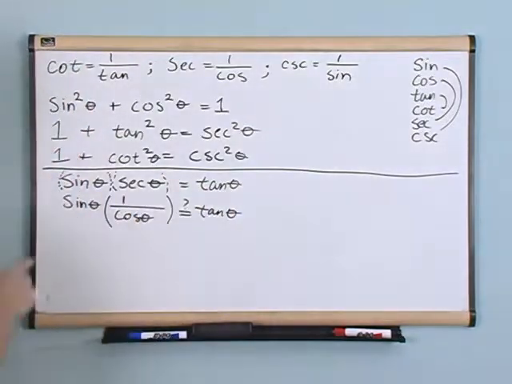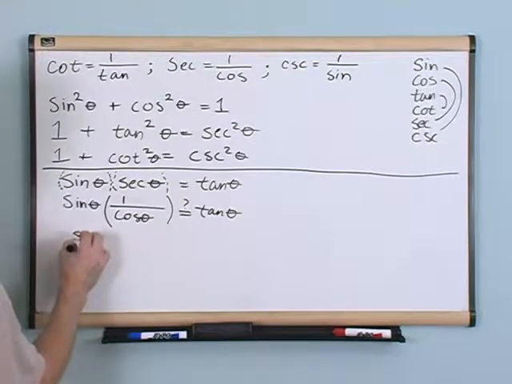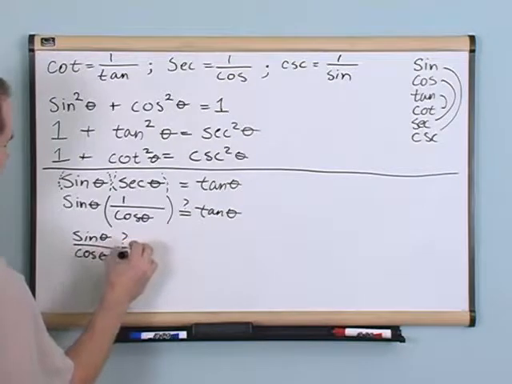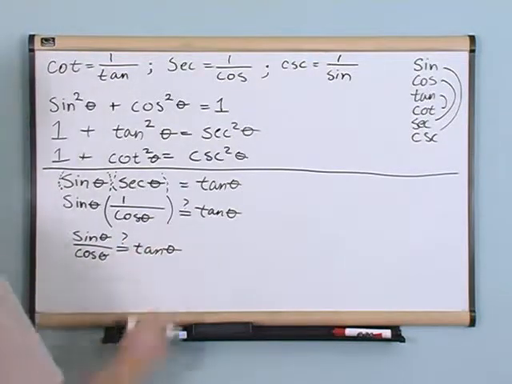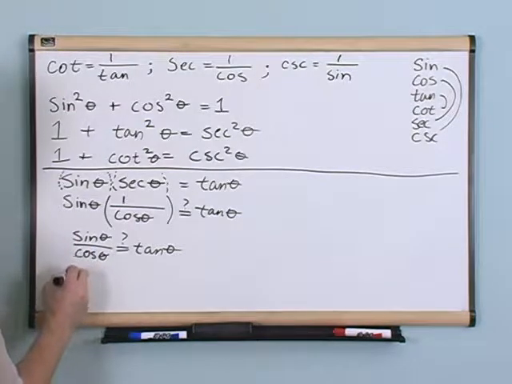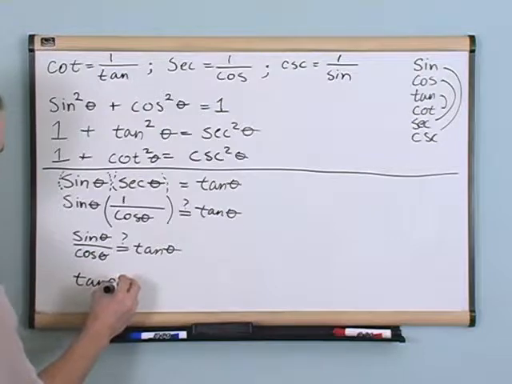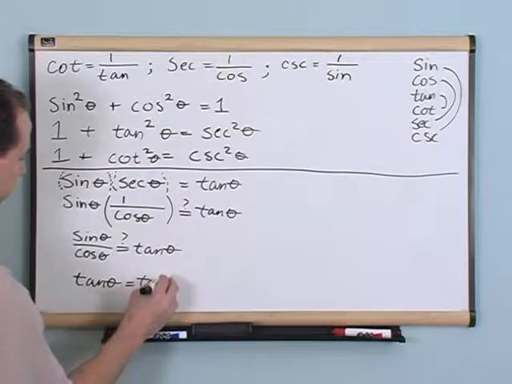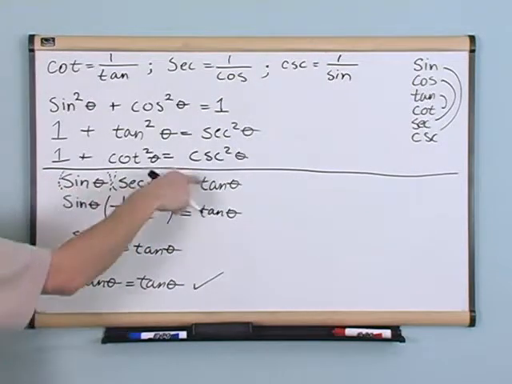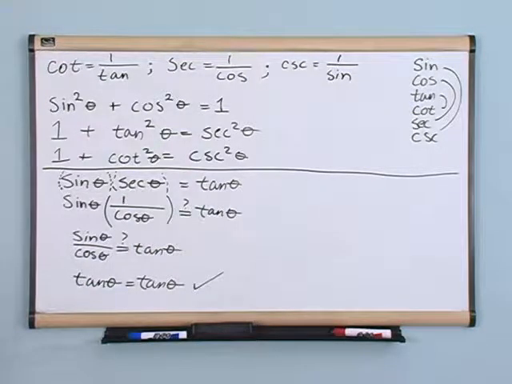Okay? Well, when I do this multiplication, I'm going to have sine of theta over cosine of theta, and I'm asking myself, is this equal to tangent of theta? Well, if I remember back, and hopefully you remember this from a previous section of the class, sine over cosine is the very definition of what the tangent function is. So what I have here is tangent theta is equal to tangent theta, which means, yes, check mark, it is correct. Which means this initial thing I started with is in fact true. Sine times secant does equal tangent.